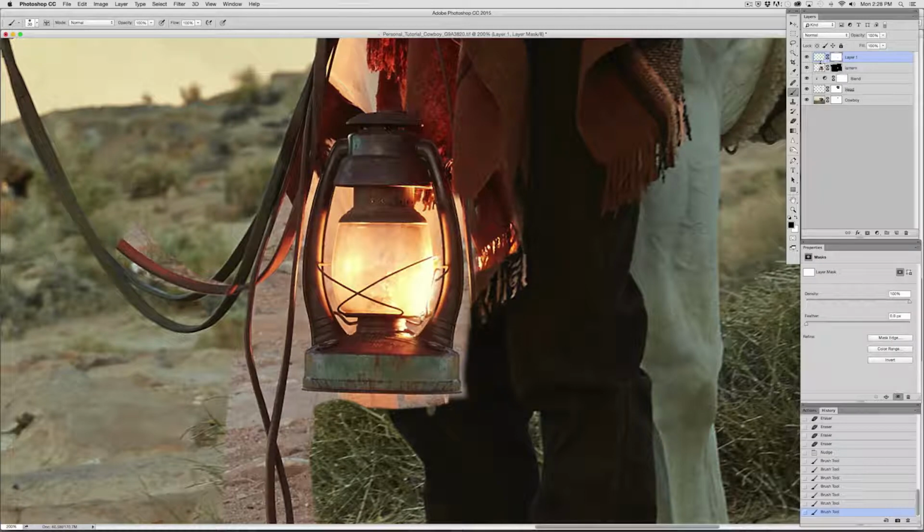So we're going to connect these two layers. This way, this layer above will not go beyond the mask that we have for the lantern initially. So by masking this on this lantern layer, we will actually mask both these layers. So it's just to come in here and try to mask things out a little bit better.